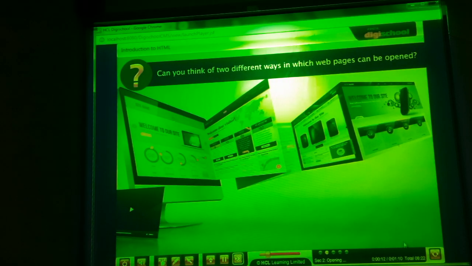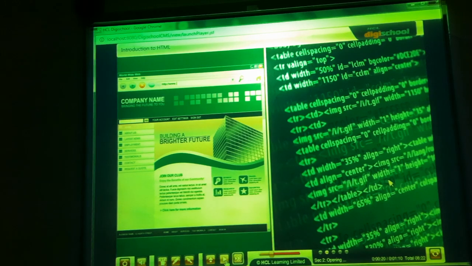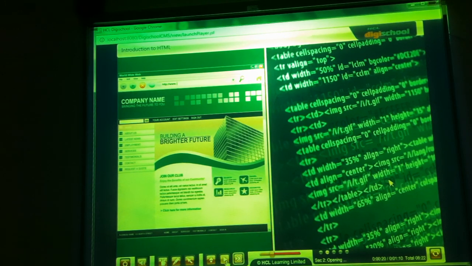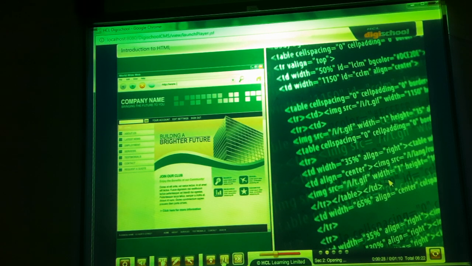Can you think of these ways? You can either open the web pages you created in the web browser or HTML editor. This editor can either be a text editor or a WYSIWYG editor.